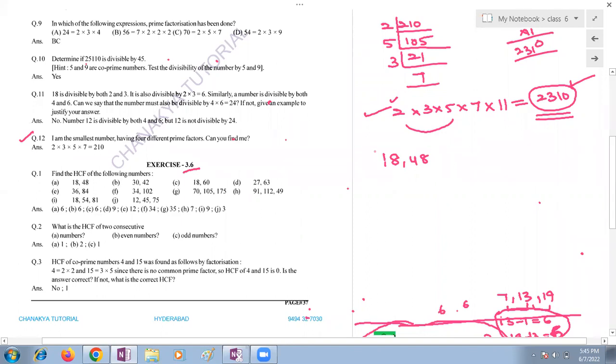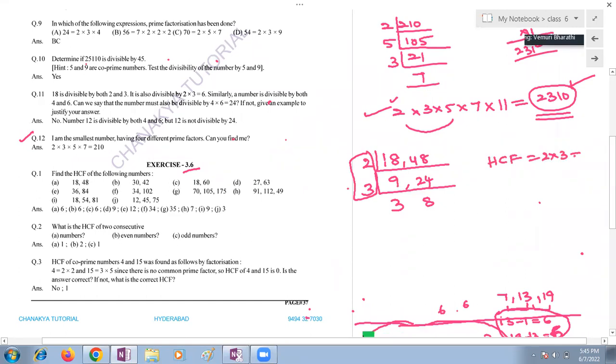Ma'am, after this one, can we play a quiz? Yes. How are you supposed to do? Go with the 2 table. 2 9s are 18. 2 2s are 4, 2 4s are 8. Then both will go in the 3 table. 3 3s are 9 and 3 8s are 24. Now 3 and 8 will not go in a common table, that's why we should stop. What is HCF?